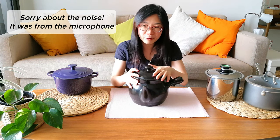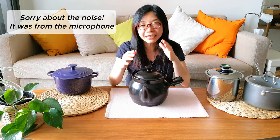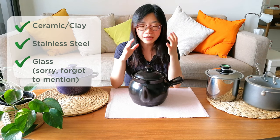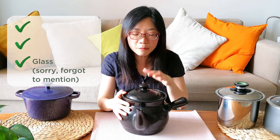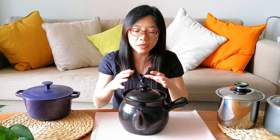You've probably seen this pot before — this is a ceramic Chinese herbal decoction pot. Ceramic, clay, earthenware cookware are all safe because these materials are considered more stable, and heat distributes very evenly too. The stable material won't have chemical interactions with the Chinese herbs. If you go to any Asian grocery store you'll see a big variety — herbal decoction pots, clay pots for cooking dishes, and taller soup pots. They're quite affordable, usually under a hundred dollars.